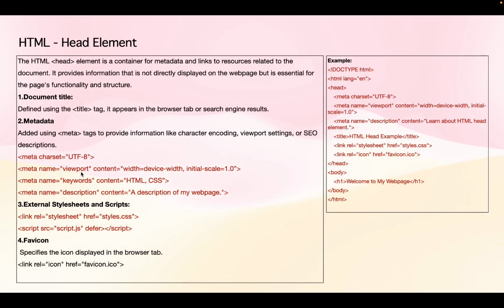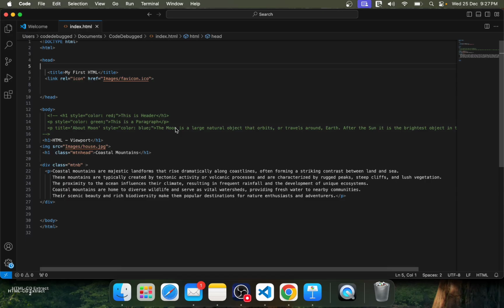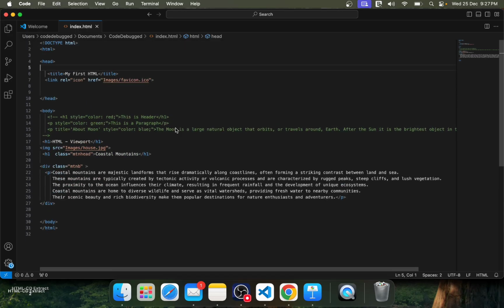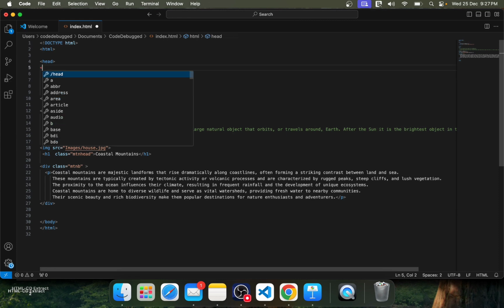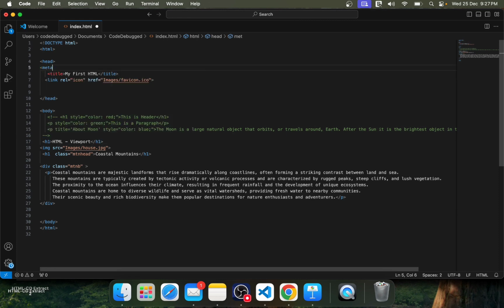Now let's see what's the use of adding viewport inside head element. Viewport adjusts the page content to fit different screen sizes, for example desktop, tablet, mobile, etc. Let's see practically. Let's add viewport in our HTML file. Inside head element, for adding viewport we have to use meta element, the name should be viewport, then we have to specify the content.